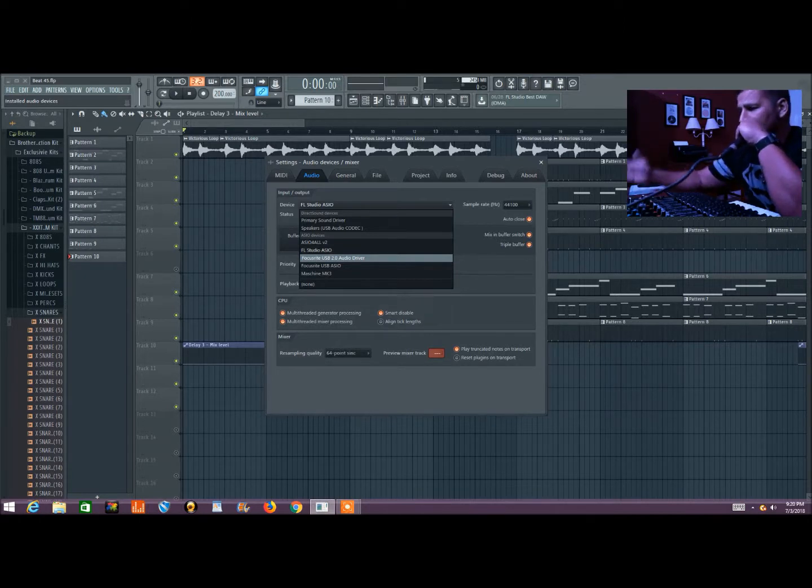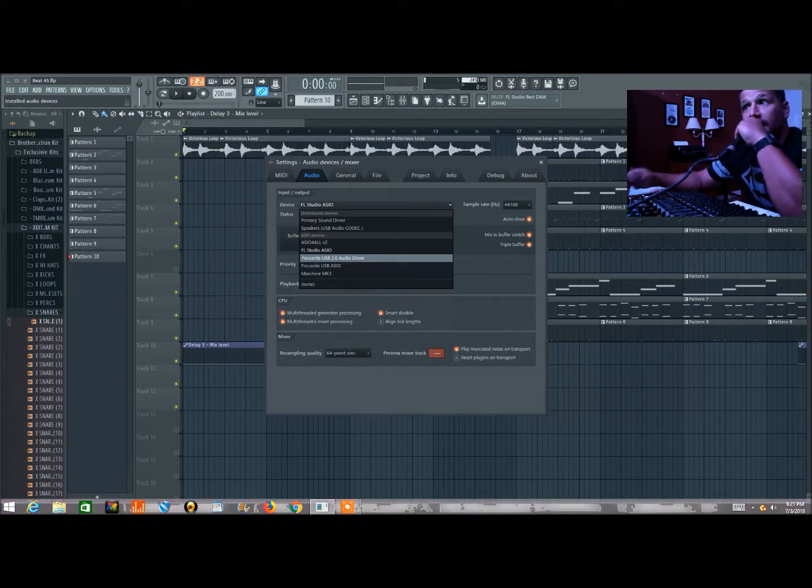Now, like I said, you have to have an audio interface if you're going to be recording vocals inside the studio. Most interfaces are not plug and play, so you will have to go online and download your latest drivers. As you can see, I have my Focusrite right here, and then I have a USB audio codec, which is where I output my mixer. My mixer does all the outputting, so I do all my mixing off of my actual mixer instead of my interface.